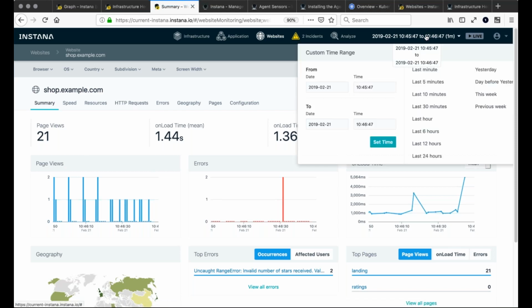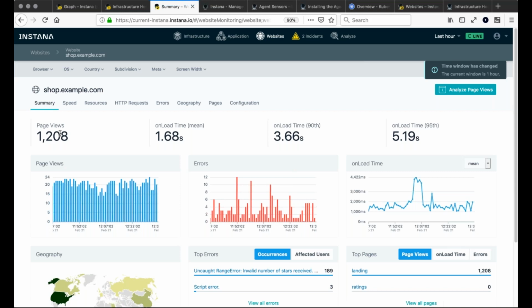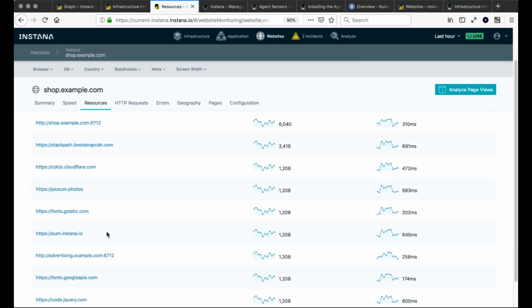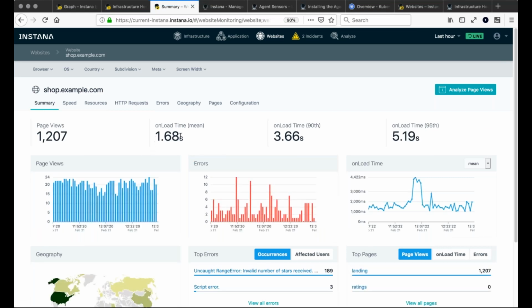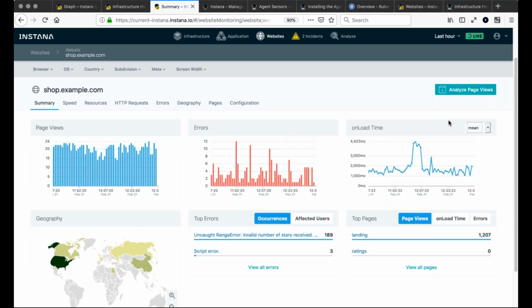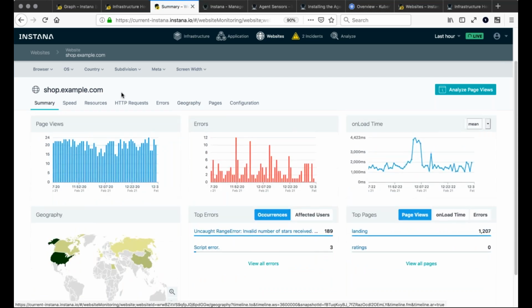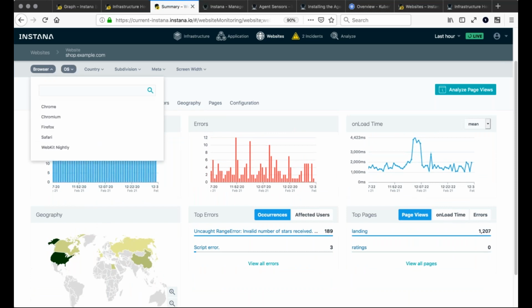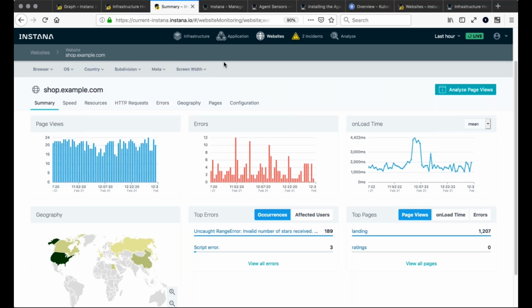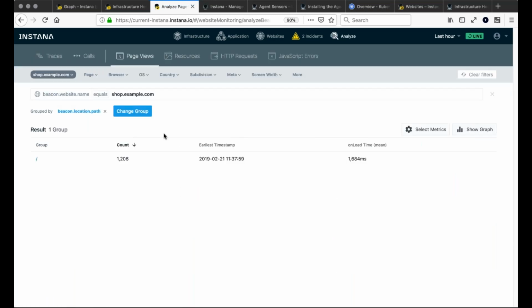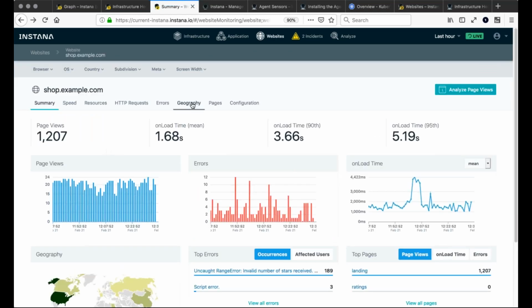But what's really beautiful about this is the idea that we can very easily capture what? Your page views, the underlying resources that we care about, and then those back-end HTTP requests. Now, from here, we take a look at each individual dashboard that we've created, and we've got page views, and of course, we have our key performance indicators with percentiles included. We actually have the ability to look at where the calls are coming from, and you'll also notice filters at the top of the page that are pre-filled in to allow you to filter according to what may be of interest to you. Because again, just like backend traces, we're capturing a trace on every call. The one thing I always like to show, because it's really good eye candy, is the part about geography.